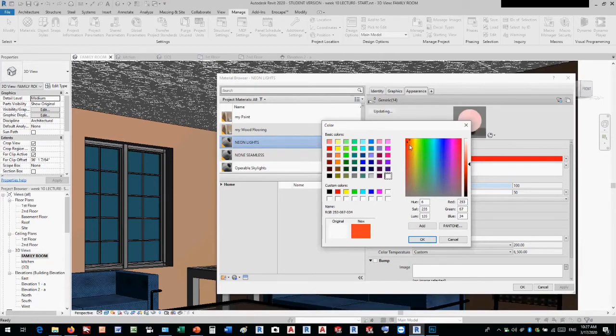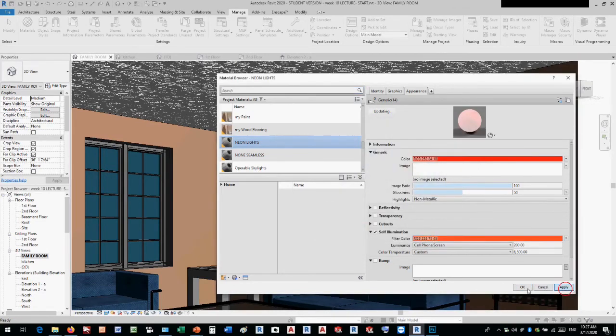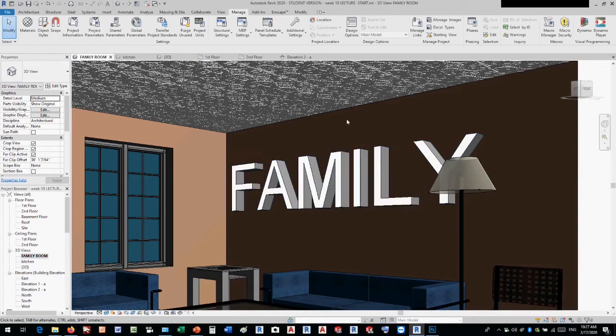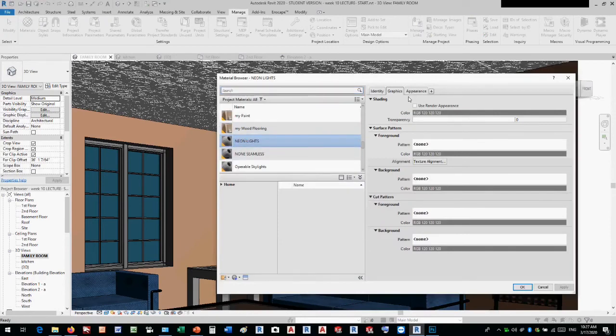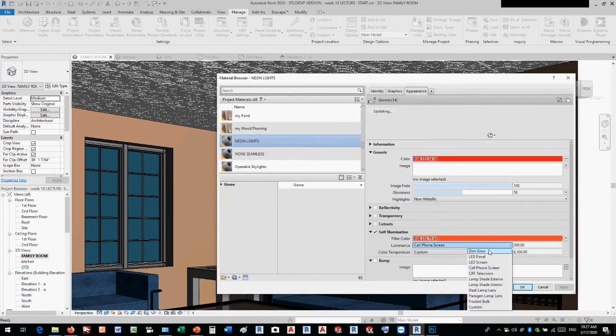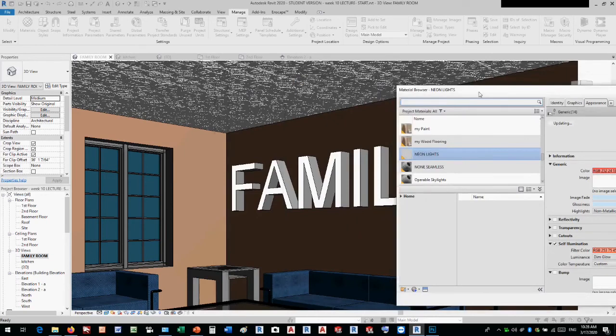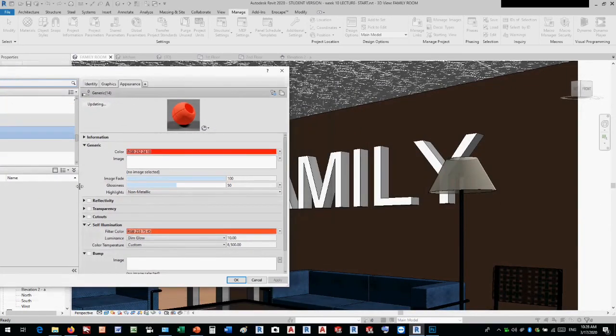Okay, let's pick something red here. Maybe it's a bit too bright that it's not letting me. Okay, put a lot of light color on there. Okay, so maybe I'm gonna alter. Let's try dim glow, see what that looks like. Okay, it's not really giving me a color at all. It's really giving me a different color now.